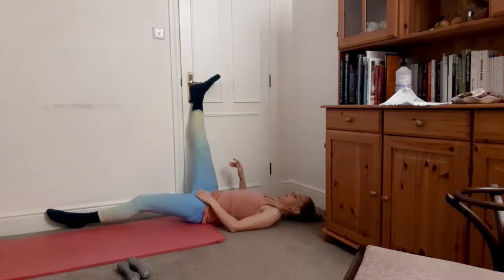And again, 6 seconds. Push it at the back of the knee. Do try and keep the upper body relaxed, so the spine nice and long. Try not to let the chin lift up to the ceiling here. I mean, even putting a cushion behind the head. Then do your release.